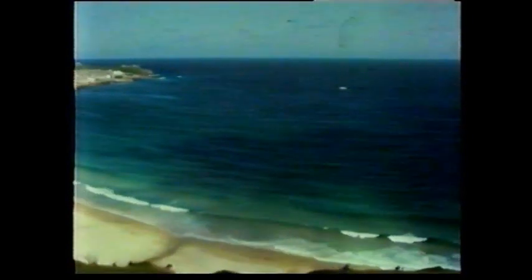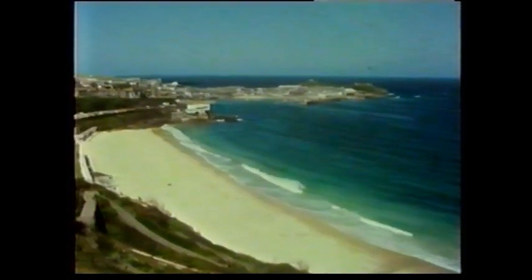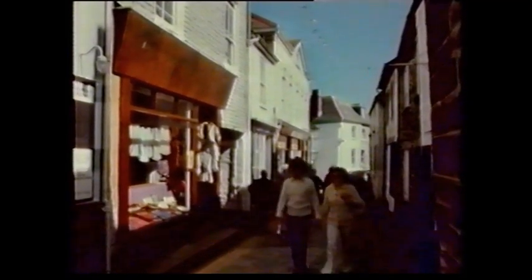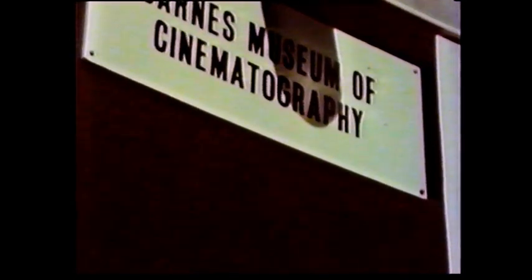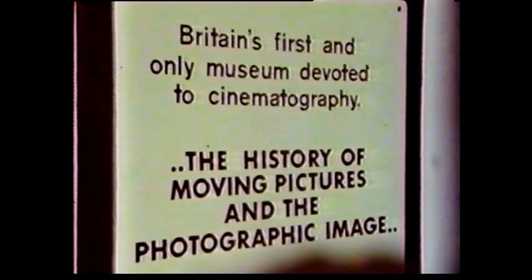Right down on the very tip of England at St Ives in Cornwall, where the Atlantic rollers freewheel in across the bay at the end of their long journey, is tucked away one of those small specialist museums that are so rewarding to visit. You'll find it in 4th Street, which is what the Cornish always seem to call their high streets, rather modestly wedged in amongst the gift shops and the ice cream parlours. The Barnes Museum of Cinematography is devoted to a collection of all the fascinating and myriad devices developed through the ages to achieve the magic of reproducing movement in two dimensions and making pictures come alive. It's privately owned, and its proprietor and curator is John Barnes.